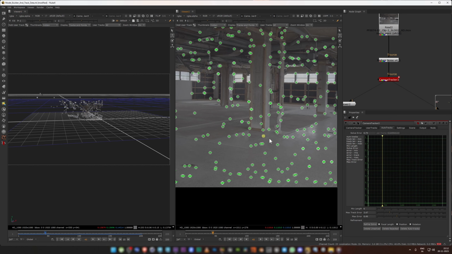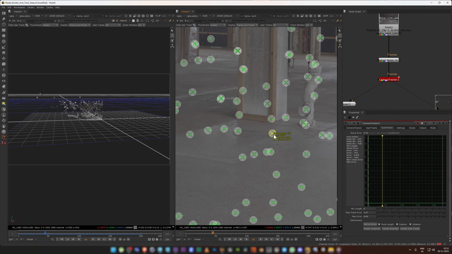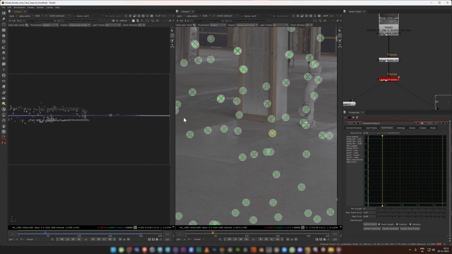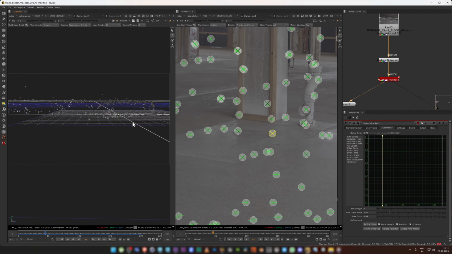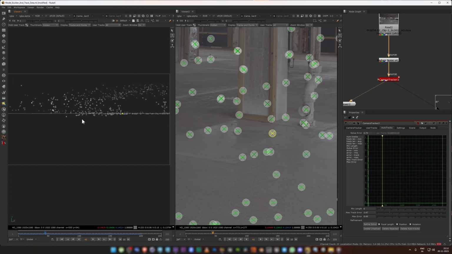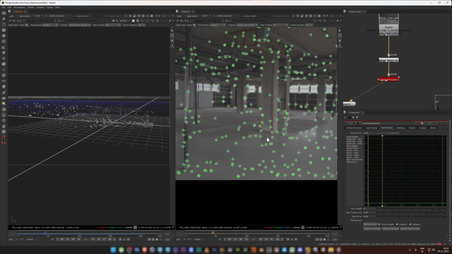So I'm going to take this particular little tracker and make it the origin. I'll right click, ground, set as origin, and it's been set. Everything is looking fine, it is up to the ground. All right, that's done.